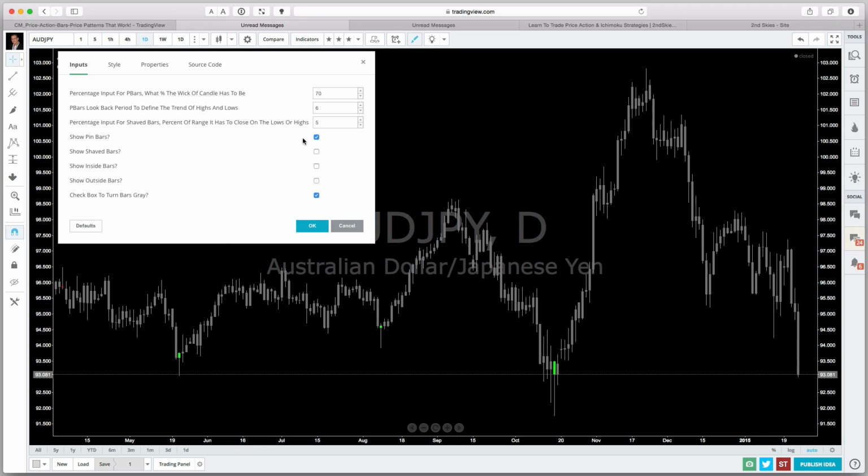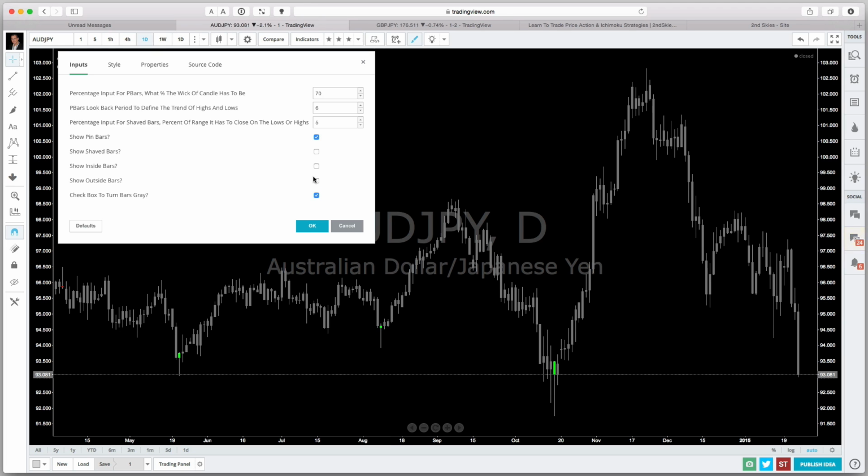Now, what the pin bars are saying is the top 2 settings here adjust the settings for the pin bars. And the pin bars, you have a pin bar at the bottom of a move that's showing a potential upside move, and I've colored those green by default. And you can see right here, we get a green one, we get a move up. We get a green one, we get a move up. We get a green one, we get a move up, and you'll notice these peg the dead bottoms of those moves.